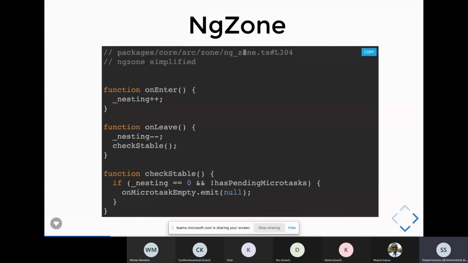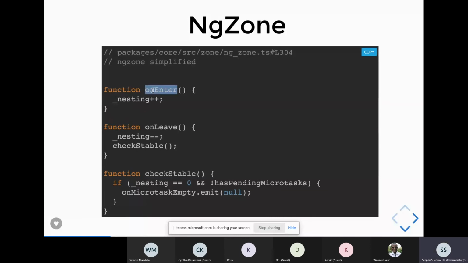I provided a link here, and I really encourage you to look at the source code as often as possible. It's pretty well structured. It looks like a lot, but because it's structured, you can easily find all you need there. And NgZone is just one file. If you look in this file, there will be some functions. I highlighted here only the important ones.